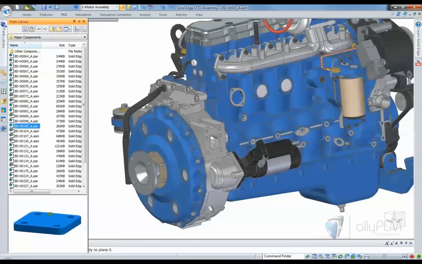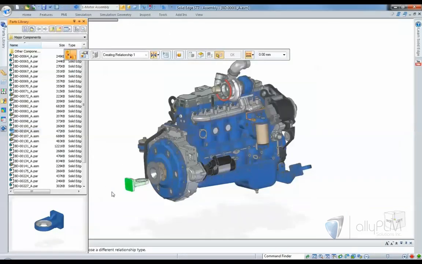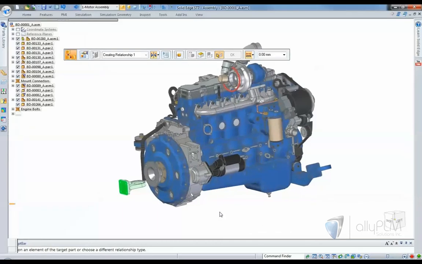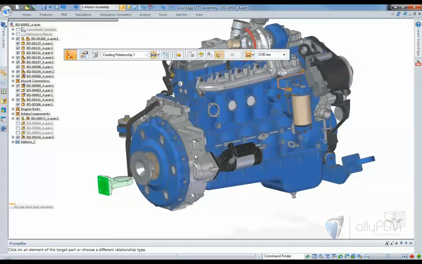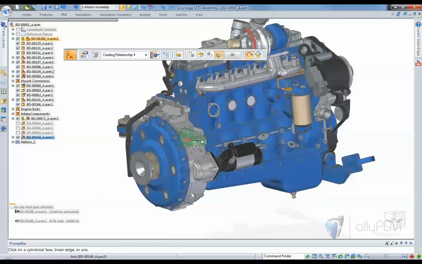You'll notice the color of the preview has changed. It used to be white, now it's a lot easier to see that part, and you can change the color option in the Solid Edge options. Capture fit allows us to save relationships on a component being placed. So all we have to do is select where we want to place it in the assembly. So we'll line our part up here.